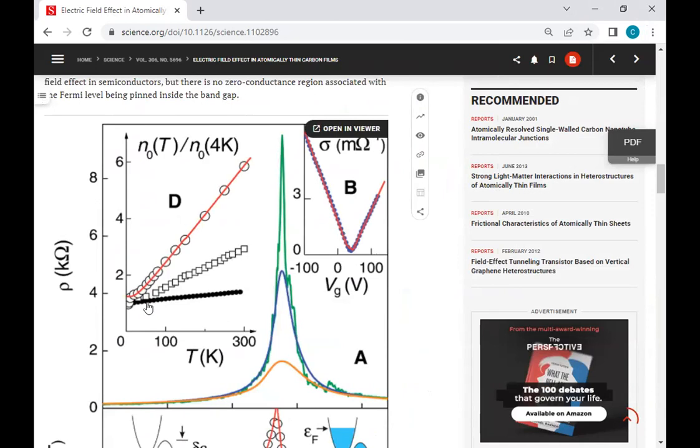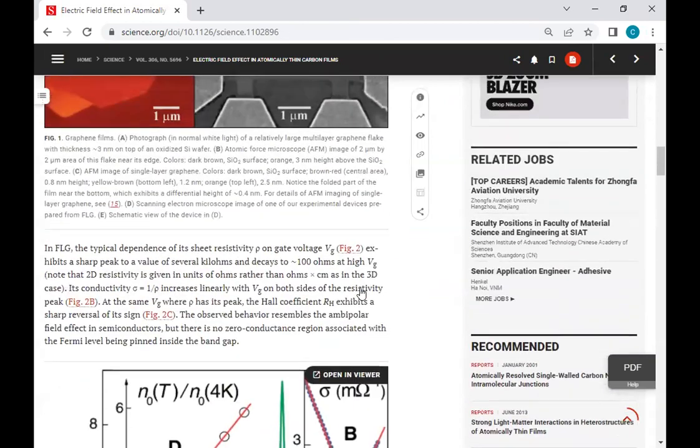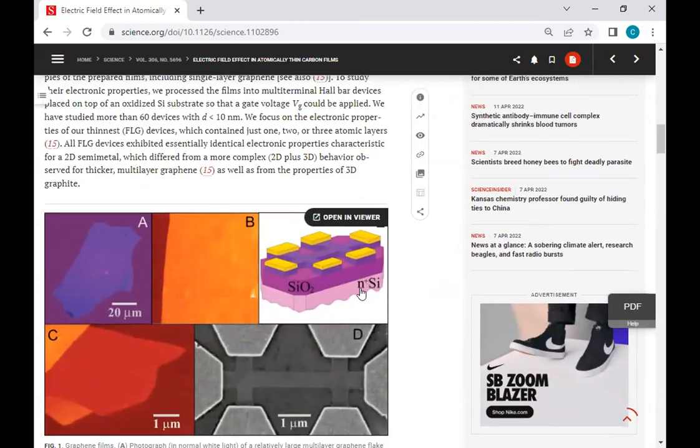So they have here, oh, there's another thing that I haven't told you. So this is a field effect transistor. This thing right here is a field effect transistor. And how a field effect transistor works is that you have a channel right here. In this case, this is the channel where the conductance happens, the graphene flake. Then you have some oxide, and then you have a conductive material on the bottom. Usually it's a metal. So a field effect transistor is also called a MOS transistor, right? Metal, oxide, semiconductor.